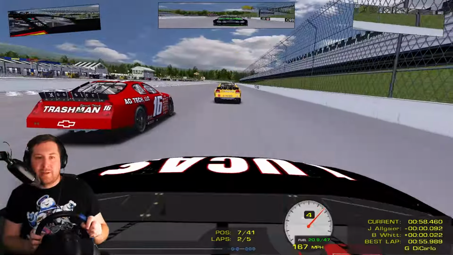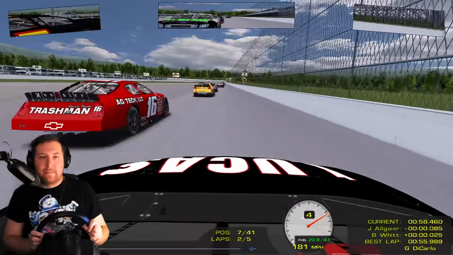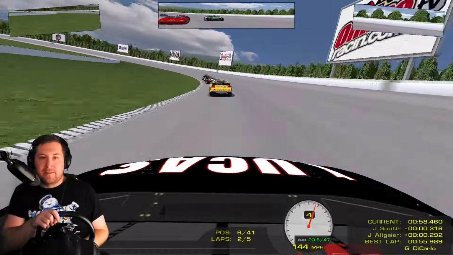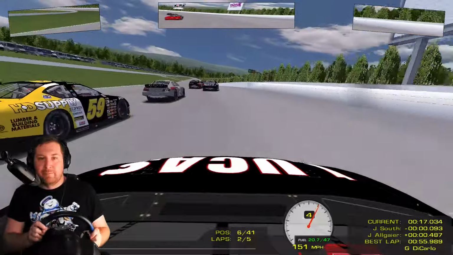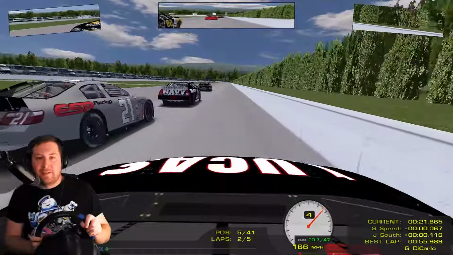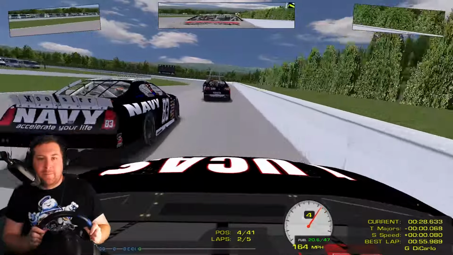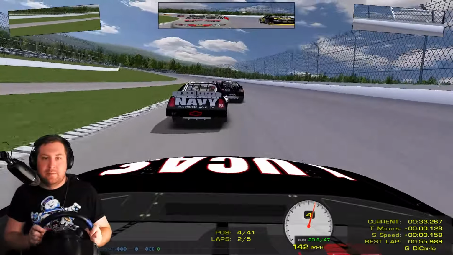Inside. There's Justin Allgaier. That was a 58.46. You got a car inside. Lift way early, a couple taps of brake. Clear. Get this thing down to the bottom. Oh yeah, great run through there. We're gonna be perfect right here. The outside of him. Here's Scott Speed inside. And TJ Majors. You got a car inside. Whoa! Clear.